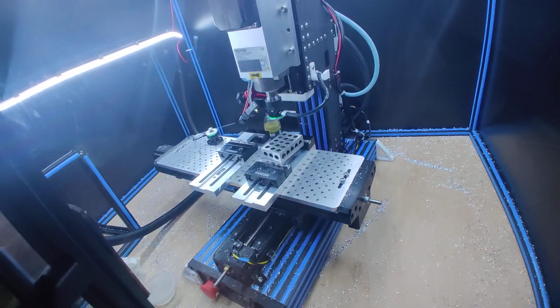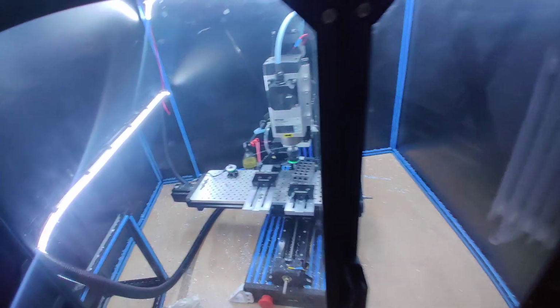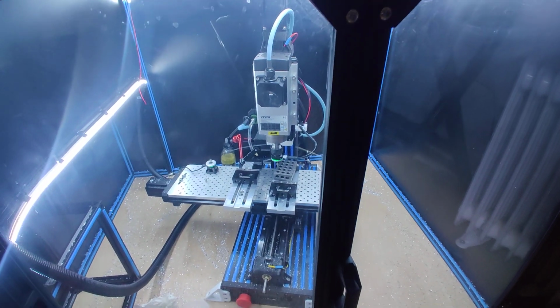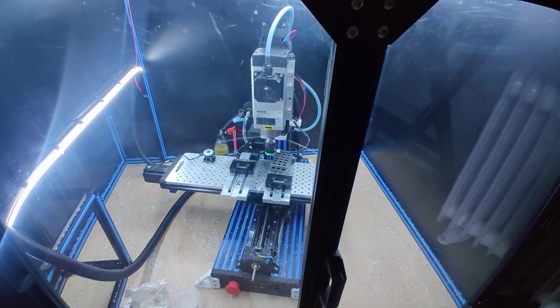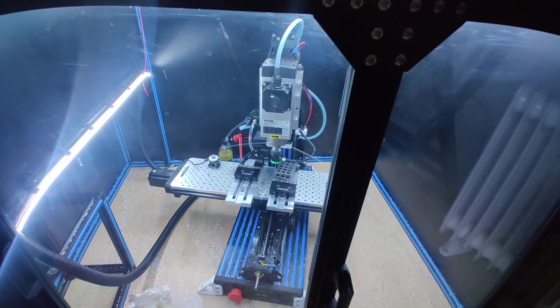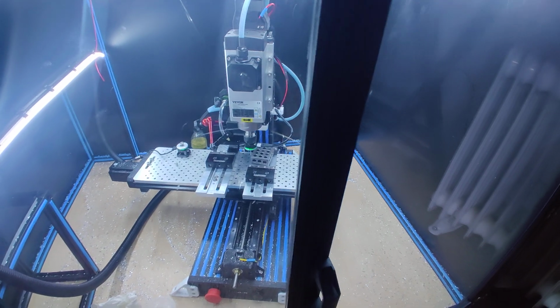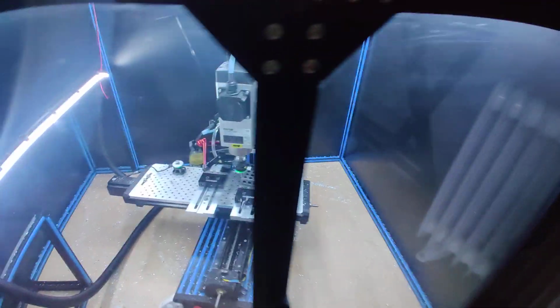You can see there. Oh, I didn't put it in the right position. Hold on, I'm gonna have to do this. Y minus 50. Oh, protected moves are disabled. Put protected moves back on. And then just getting as close to the corner as I can. I reckon that's about on it.